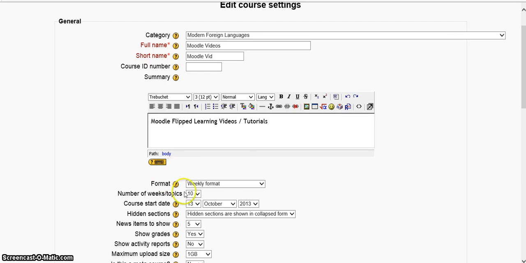Now down here, when you're creating your course, you might want it on a weekly basis. So you might say, well, these are the topics we're going to cover this week, and that's what we want. And when it comes up, it will come up with a date per week, and the students can then go and see what's happening each week. But generally, I don't use it like that. I just put it under topics. So I'm going to change this to topics. So I'll have topic 1, topic 2, topic 3, which is what we've got most of our, in fact, all of our courses set up as.